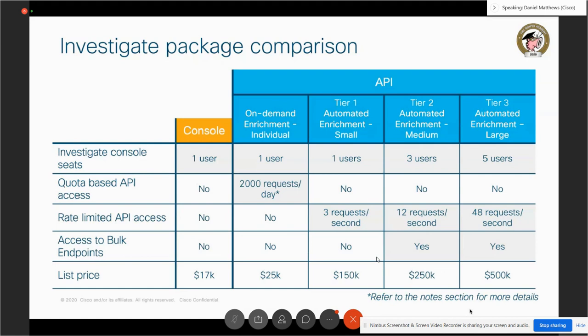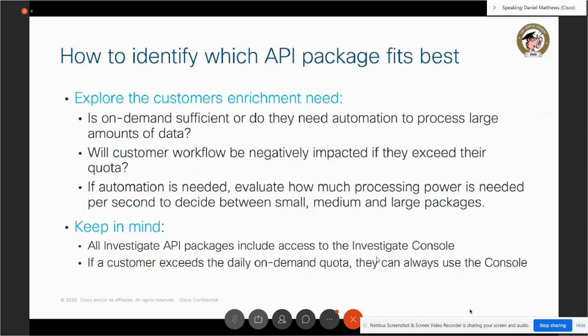You can see as well, obviously there's a cost difference, and this is of course retail, list price for these, as you go up. That's why I mentioned we make that on-demand enrichment at a significantly lower cost for customers where that makes sense. That's helpful for them. So looking at those things, you just compare based on what your customer's needs are, how much data they're going to be doing, how many requests they're going to be doing on a daily basis, what they're going to need, and base it upon that.